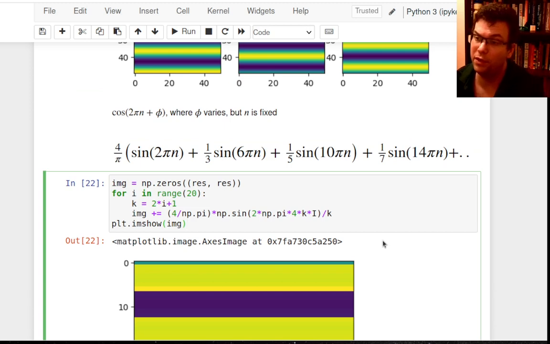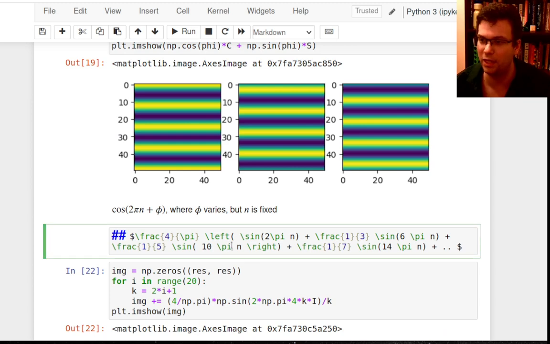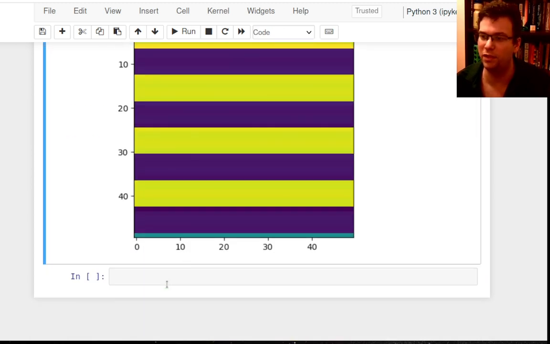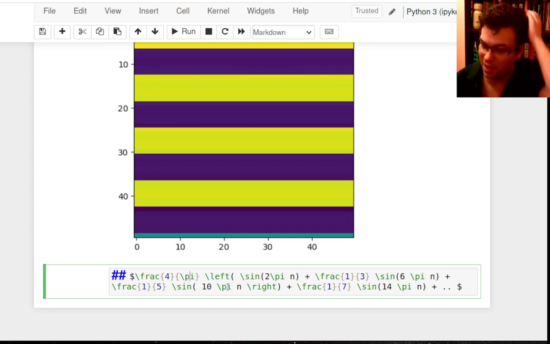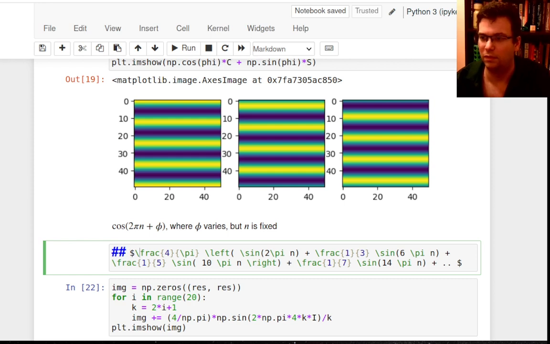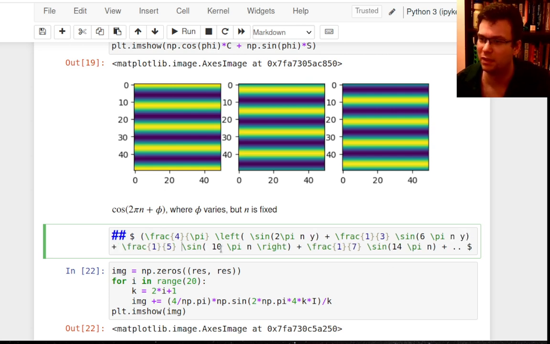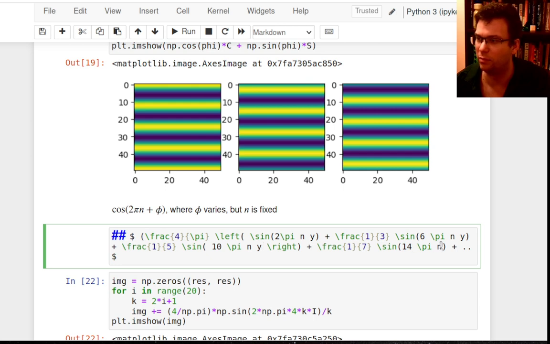Now the same kind of thing is going to happen if I do a phase shift here. If I take this equation and put the phi on the inside, I got myself all mixed up here, because I meant to say 2 pi n times y, where y was the y coordinate of this. 10 pi n times y, 14 pi n times y.